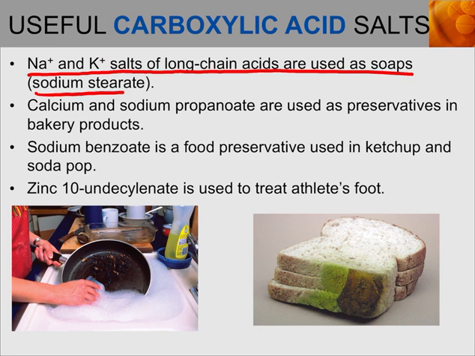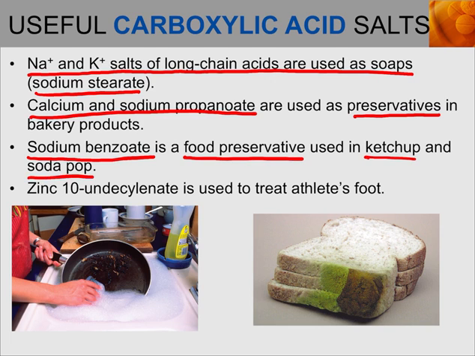One example is sodium stearate. Calcium and sodium propanoate, so those are a little smaller, are used as preservatives in bakery products to prevent them from going bad too soon. Sodium benzoate, which we saw earlier, is a food preservative used in ketchup and soda. And this last one, which I cannot pronounce for the life of me, zinc undecylenate, is used to treat athlete's foot. So if you have used products like that before, if you look at the ingredients list, you should see something similar to that.